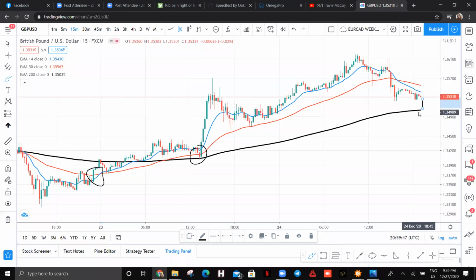But if it closes below, you wait and see that 50 and 14 cross like this. 50 moving average and all that will cross above 200. Then if you go to 4 hours, you see that the moving averages are bending to do more crossing. So when it crosses, you now look for your sell opportunity. This is buy, but I'm going to show you how to look for sell opportunity. I'll look for a pair that has the 200 moving average above it. So we'll look for a sell opportunity.